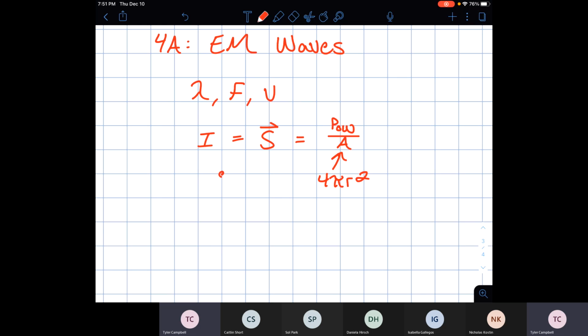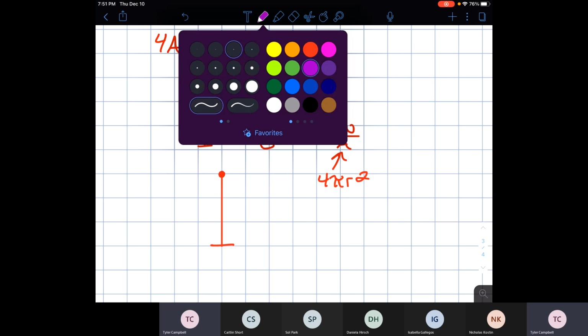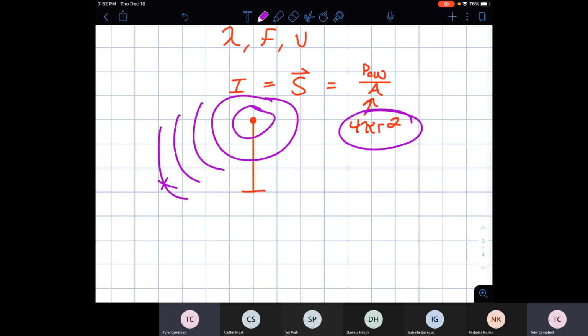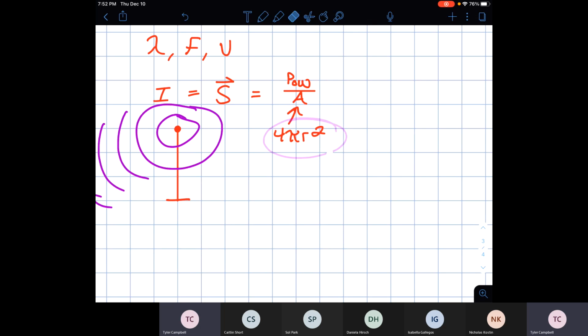The reason is, let's say we had a radio antenna here, and I wanted to figure out what the intensity of the light was over here. If we were to draw this pictorially, our waves move in a spherical shape away from whatever is making them. So if the top of this radio antenna was making our waves, they would go out spherically from there until they hit wherever I was. They're all spheres; I just didn't draw the rest of them because that would interfere with my other writing. So that area is the surface area of a sphere. Keep that in mind. That's probably the most important part about that intensity formula.